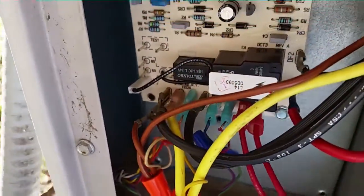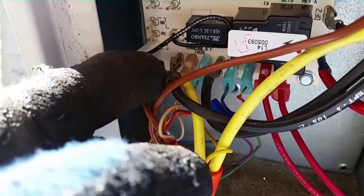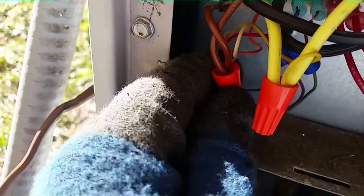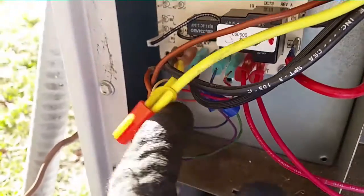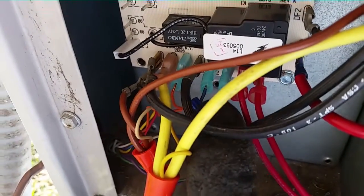Now we'll move on to some of the low voltage wiring. This is our defrost board all wired up. On this side we have the high voltage wires for the fan going across the bottom. On this side we have commons — one from the reversing valve solenoid, one that meets up with all our other commons down here in this wire. We have a W terminal going up to our contactor after it passes through our pressure switch, back up to the contactor and then off to the field connection. We also have our O wires — two in a row — one goes to the reversing valve solenoid, one goes to the field connection.